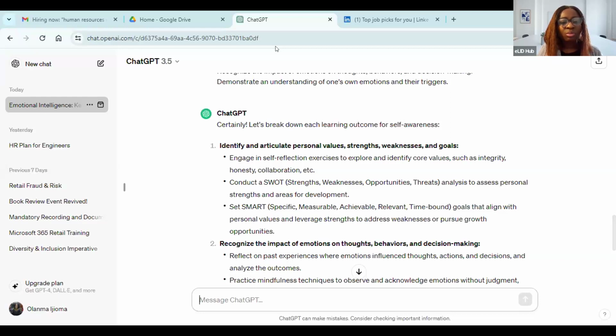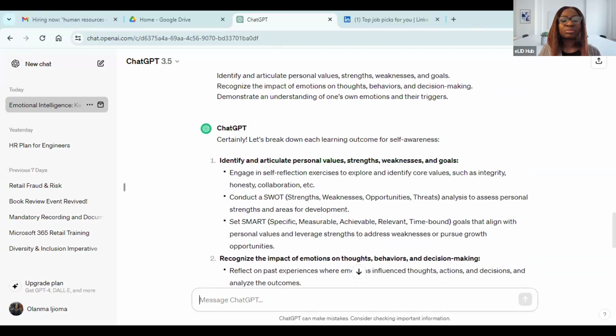What we're going to do now, before we go to the next step, now we have our curriculum. Now we are on lesson 1, and we have the topics 1, 2, 3, 4, and we have what we're going to do. In fact, what it has done is to tell us what we need to do. Number 1, we should engage. Let's go back to number 1. You should engage in a self-reflection exercise. It's telling you what you need to do in terms of activity with your team, people that need to engage. So now it has given us something to do.